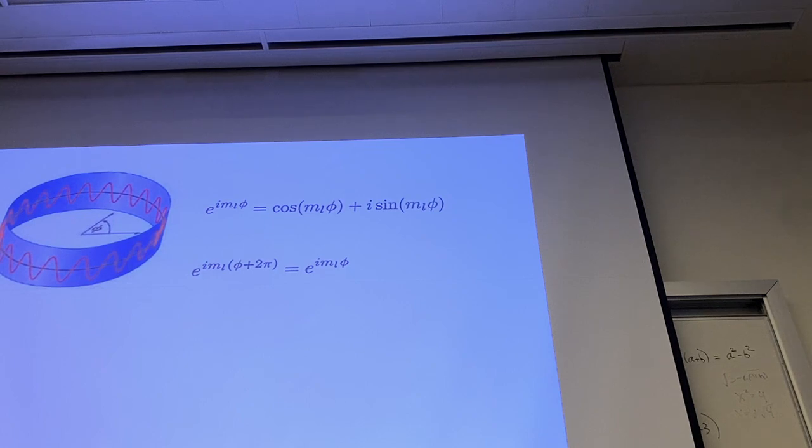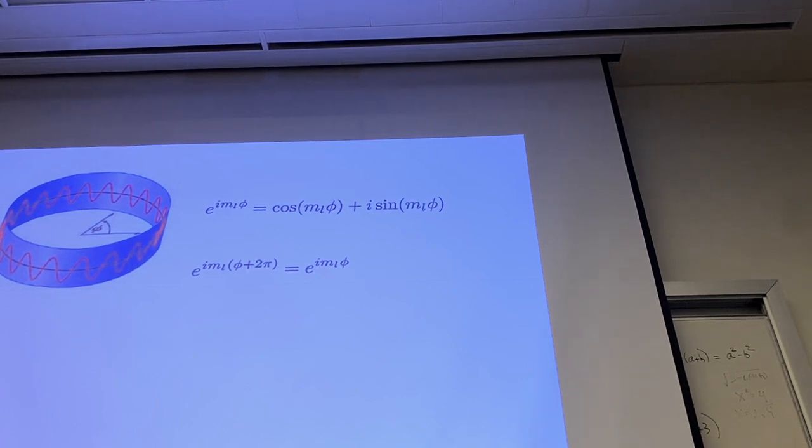And that means that if I take a given point phi on this ring, and I go around in a circle, it must end up at the same spot. Because if it ends up at a different spot, or different amplitude, then it goes around again and traces different values. That means now I have multiple values for a given phi. That is not allowed. So in order to do that, I must have this condition. For a given phi, if I add 2 pi to it, so I go around a ring, I must end up with the same amplitude of my wave function. So at phi and phi plus 2 pi, I must be getting the same amplitude. That's why this must hold.